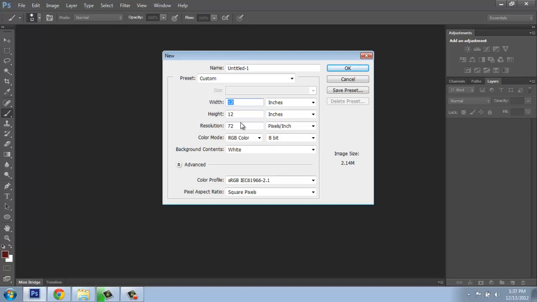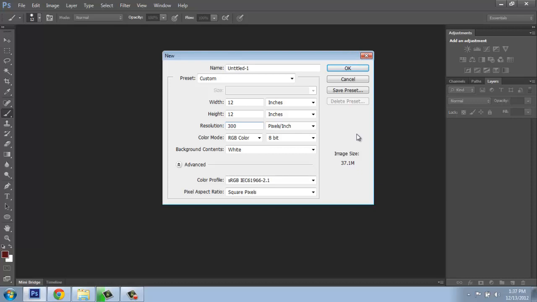If you're going to be doing some rendering or artwork, something you want to be nice and crisp, that will not be enough. Generally, a good rule of thumb is to make it at least 300. If you want to do something even higher, like 400 or 600, you definitely can. It's just going to make your file size a lot bigger. Notice if I change that back to 72, our base image size is 2.14 megabytes. If I change it to 300, I'm already up to 37, and that's without having any layers or anything like that.